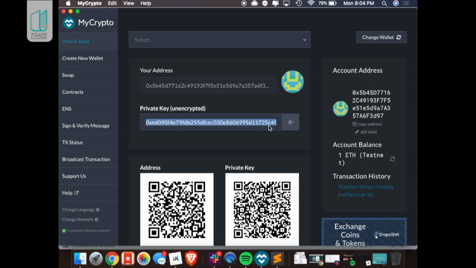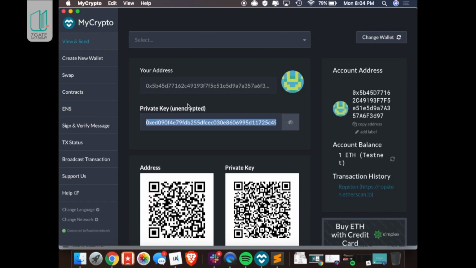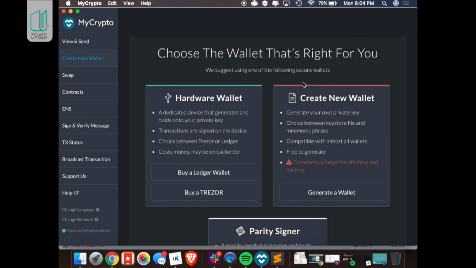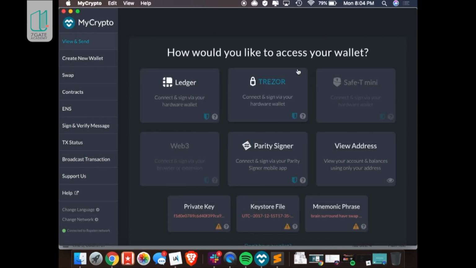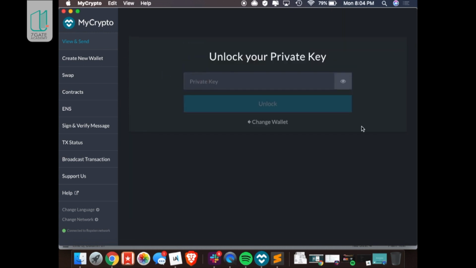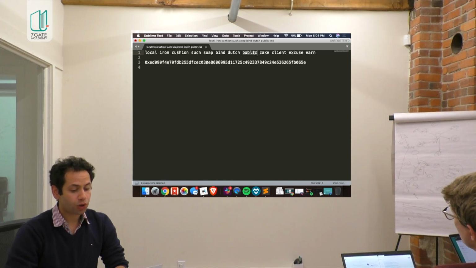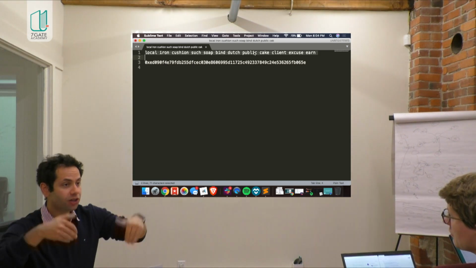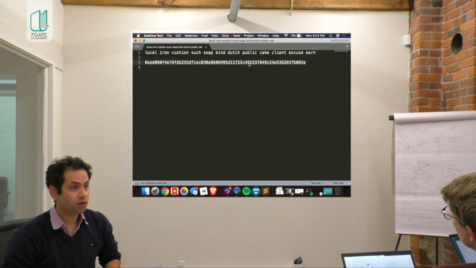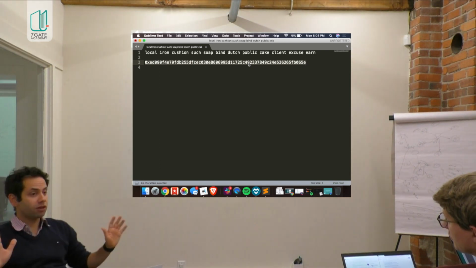So this is my private key. I'm going to type it here. So I'm going to say, you know what, I want to come out of this website. I want to access my wallet again, right? In order to do it, I can go with the private key. The private key is this. These 12 words go to the function and translate to this. And if I lose this, I'll lose my ETH completely.